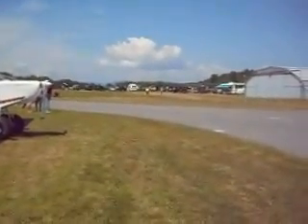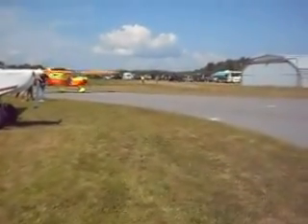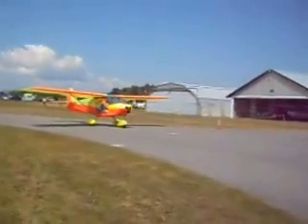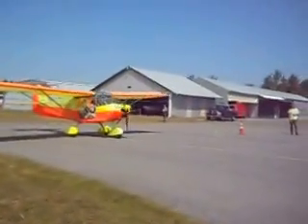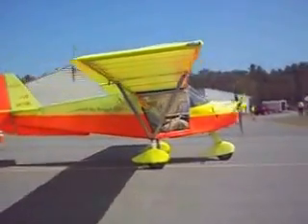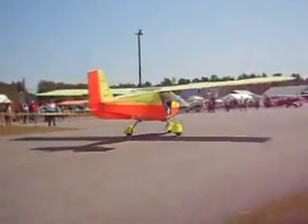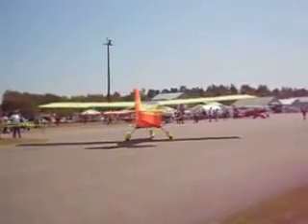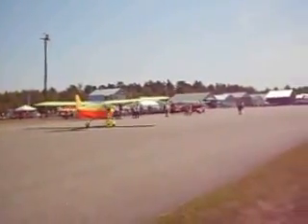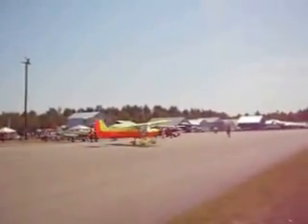Here comes one coming right around the corner that you can't miss in the sky — look at the colors, orange in there, hot green. Isn't that cute? The Sky Ranger. I recommend that you get ready to watch Mitch Gammons and his only flying Stuka in the world make some fly-bys up and down the runway. That's a World War II craft — he's going to go up and down the runway.